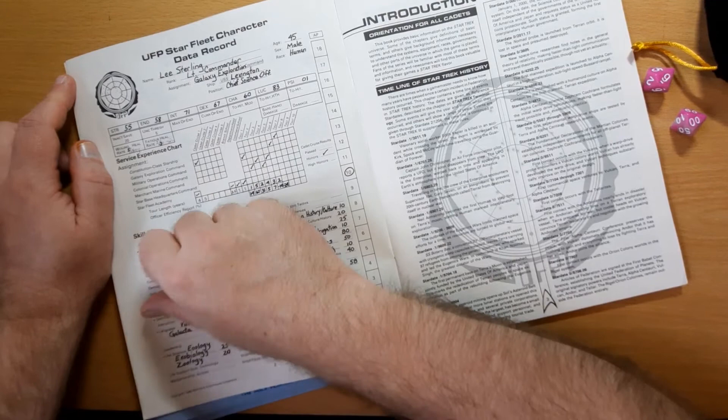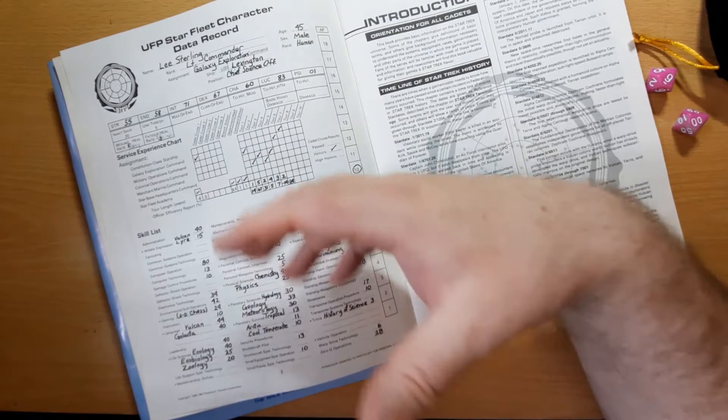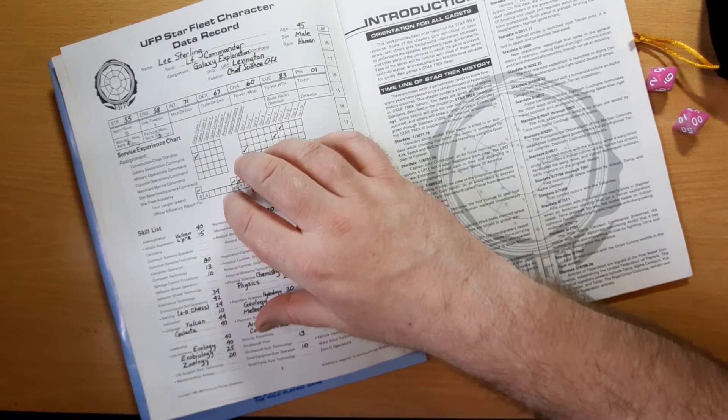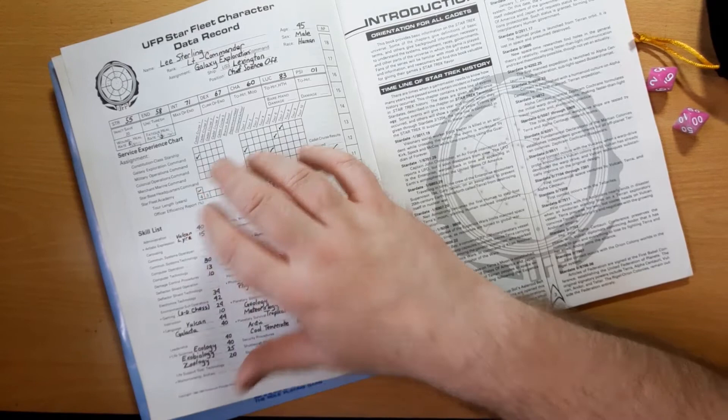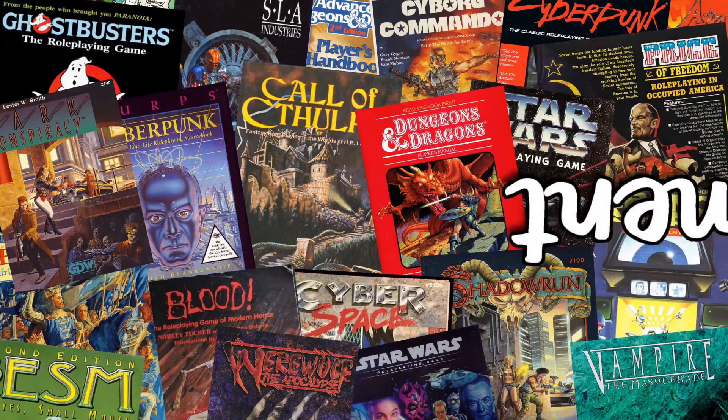Now healing from that damage depends on two factors. If you're first aided, a medical officer comes up to you, they can make a skill test and see whether they can first aid you. That will stabilize you, or bring you back to consciousness, or get you back on your feet, but you'll still be wounded. Most damage requires bed rest to heal in Star Trek, and it kind of hand waves that away with the character spending some time in sickbay.